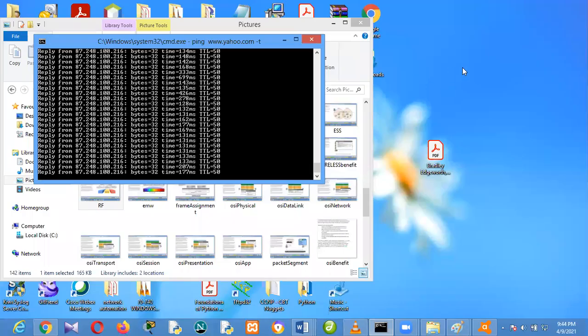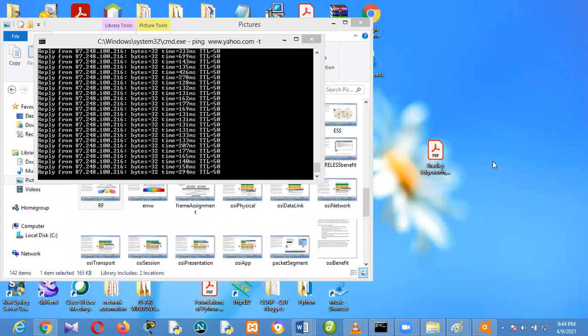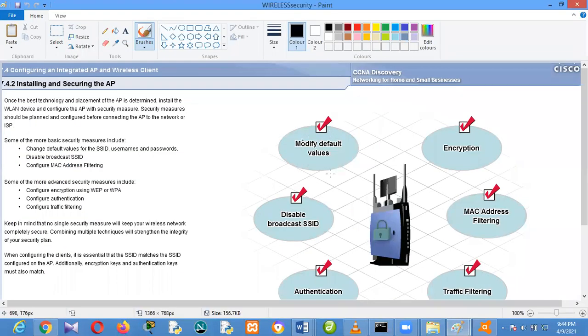Something is wrong with the Packet Tracer. Well, I think I've known why it is so. So that's just wireless. As we're waiting for the Packet Tracer to come up.